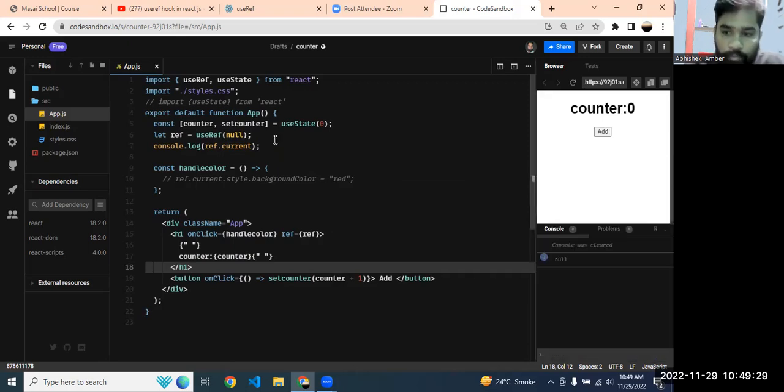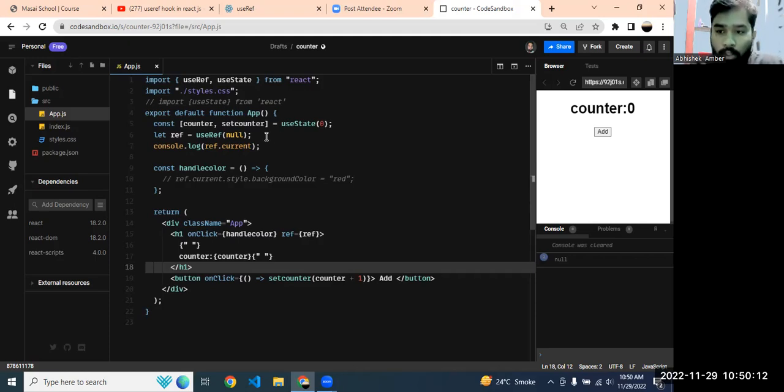Now you can see why useRef is important. Maybe there are some features in your project where you do not want a call to happen again, and that call depends on the render of the UI. If you do not want to call that function on every render of your component, then you should use useRef.